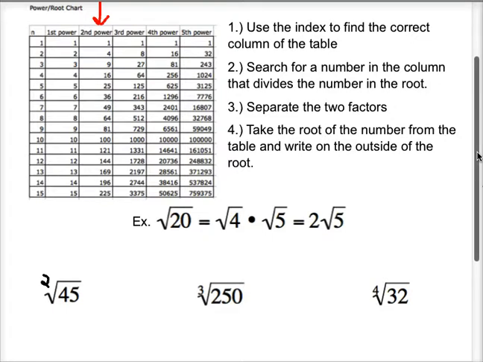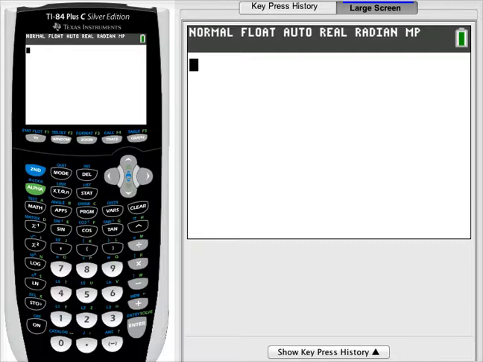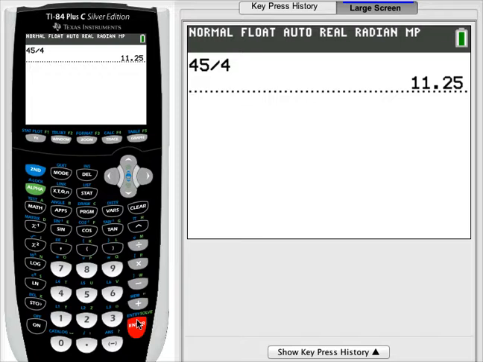Because if the number isn't on the list, you may be confused on, well, how can I take the root of it? Well, what you want to do is find what number on the list actually divides that number. Now, this one I think is pretty obvious. However, sometimes it'll get more difficult, so I'll show you how to use a calculator to help you. So when I say find the number that divides it, I'm saying look at that 4. So I'm going to see, is 45 divisible by 4? And the answer is no, it's not. That didn't come out to be a whole number, therefore that's not the number that we're looking for.